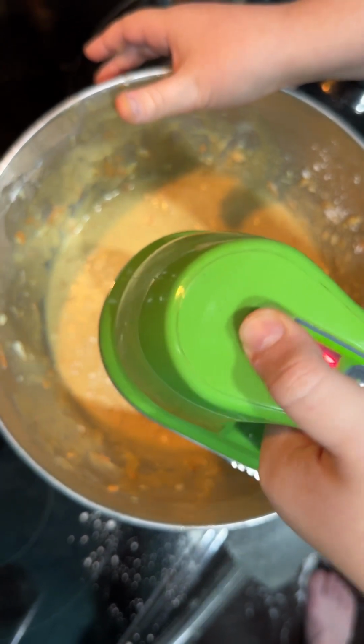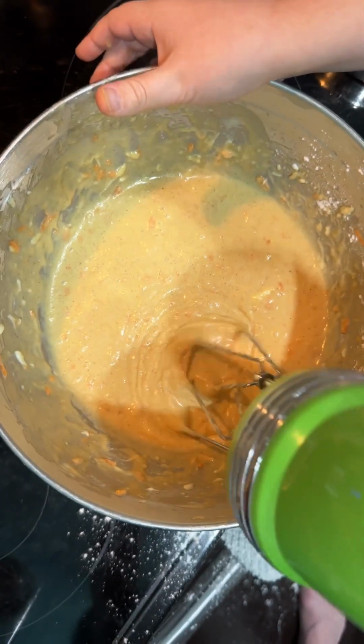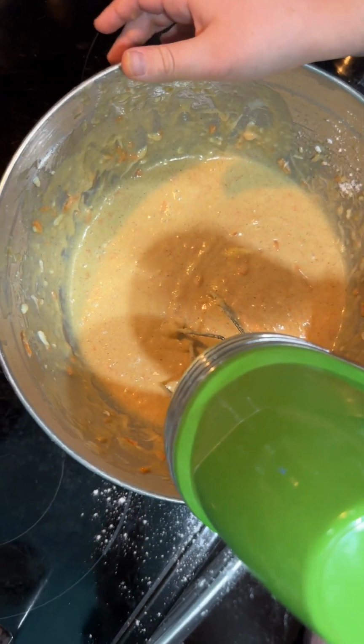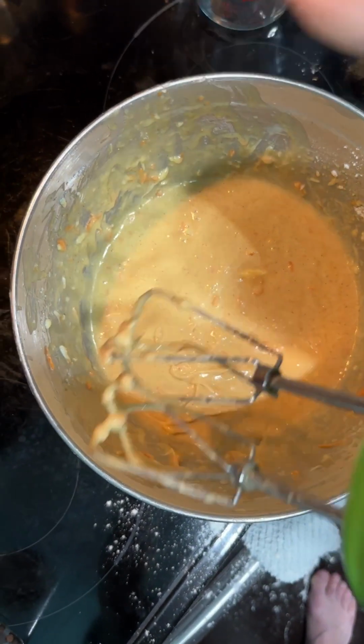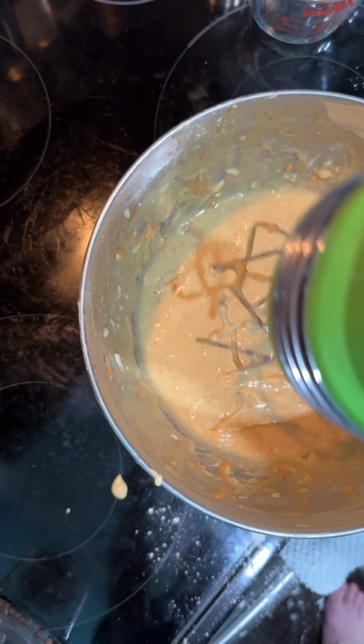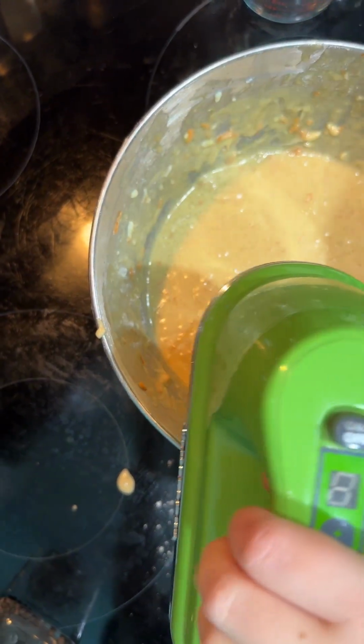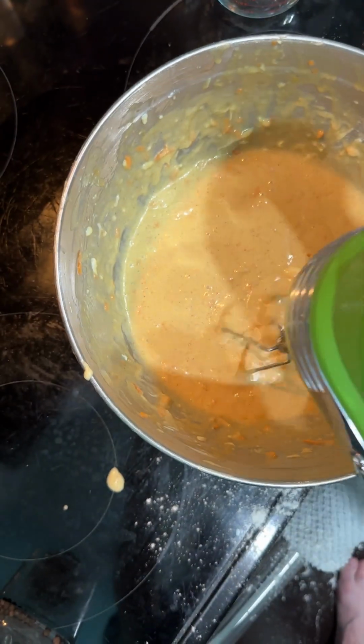Okay. That looks good enough. Okay, now we're gonna unplug this thing and we're gonna put it in the sink so we don't ruin everything.